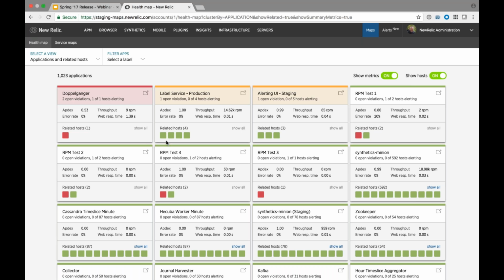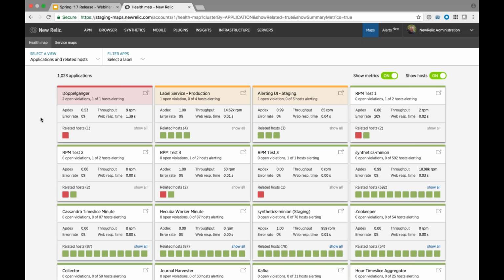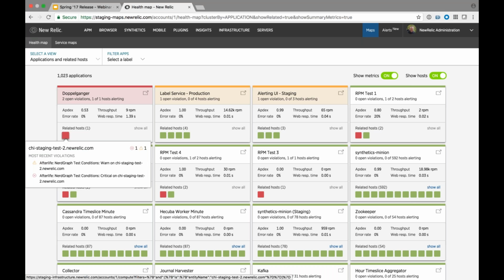It allows you to understand why a particular application or host is red. I'm going to pick on Doppelganger since it's up here and red. If I hover, I end up seeing what are the violations that are driving its current state of redness, basically. And the same thing's true on yellow and whatnot. And then the same idea is there at the host level, so that I can roll over and hover on this particular host, and we can see which host it is. We can see what are the violations that it's living through right now, and I can click into that and dive deeper in. I'm not going to demo that, but you dive in to the rest of the New Relic user interface for either the infrastructure product or the APM product.